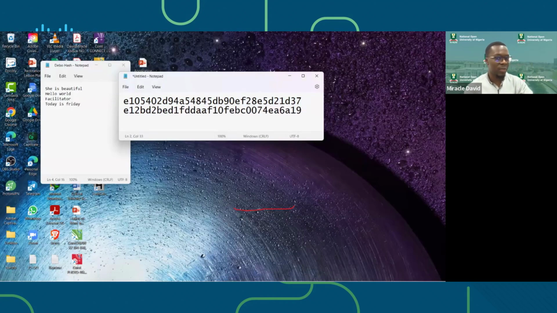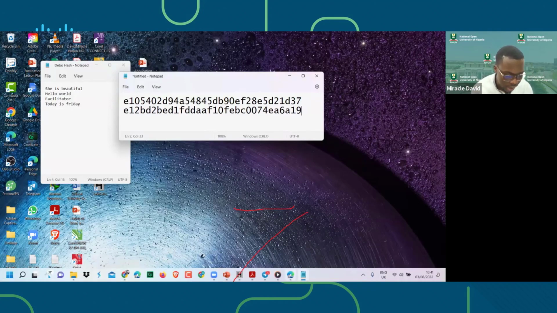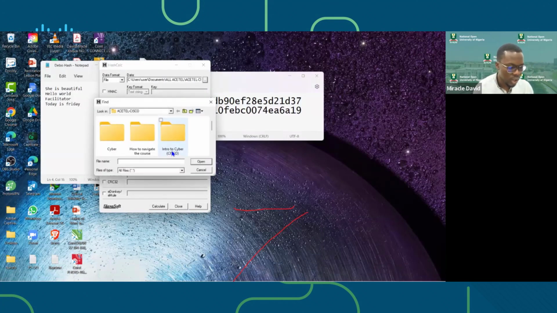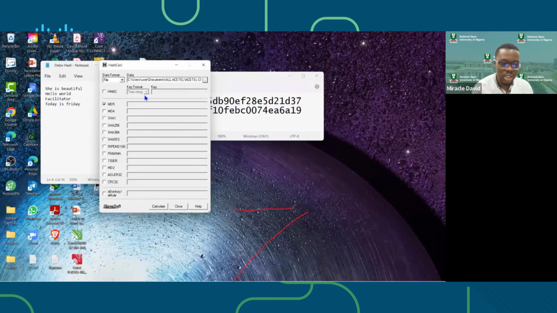It's because we're using MD5. Another type of hashing would actually have a different length. So let me rush this. I'm going to load and bring up the hash calc again, and I'm going to load this. I just hope there was no space, because even a space can change the value.